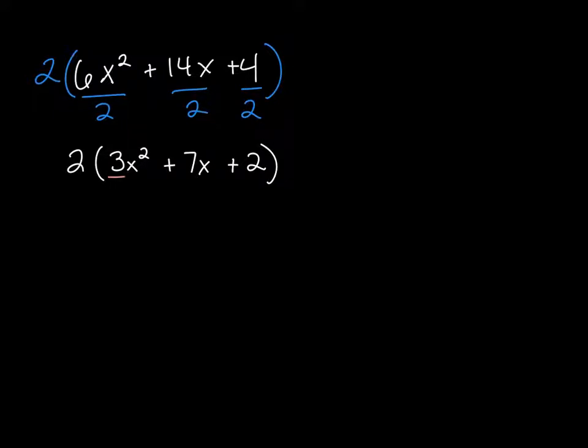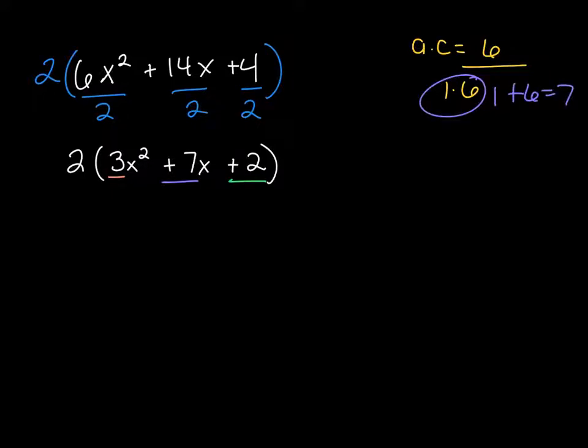So a is 3, b is 7, and c is 2. So now when we do a times c, we have 3 times 2, which is 6. Everything's positive, so our factors will be positive. You got 1 times 6, and we already found the pair that works because 1 plus 6 does equal 7. So remember, keep our permanent fixture here, the 2. And then we have 3x squared. The 7x, we're going to split into plus x and plus 6x, which if we combine those, would be 7x, and then plus 2.